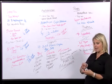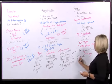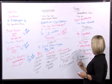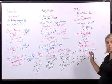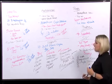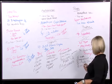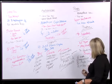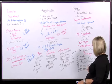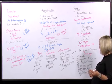Now, staging is a little bit complicated because, one, is carcinoma in situ, okay? So it's just inside the epithelium. Two, it's the vaginal wall, meaning less than 2 centimeters. Three is going to be your vulva. It's going to go into the vulva and the perineum, and that's more than 2 centimeters. Four is going to be that the tumor has extended, okay? And there's unilateral, so one-sided, lymph node involvement. Five is going to be bilateral lymph nodes, and that's even further. And then lastly, you're going to have distant metastasis, which would be stage 6.